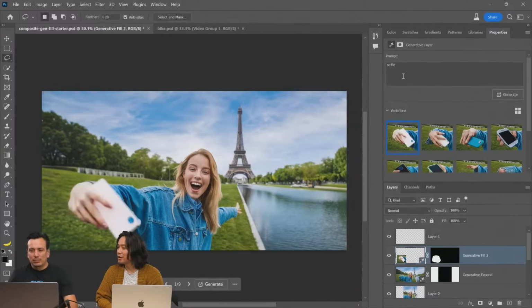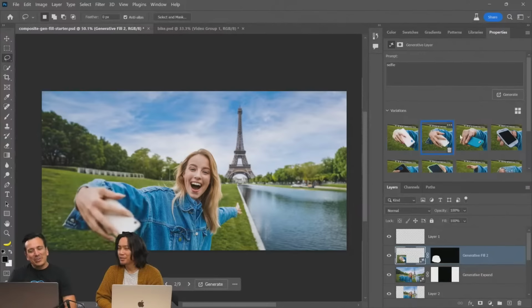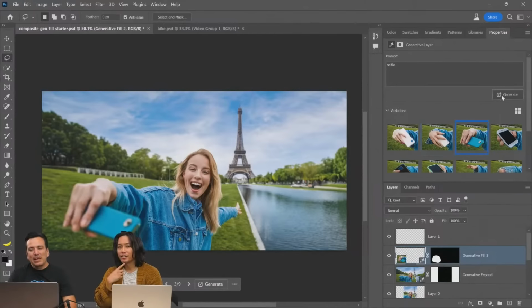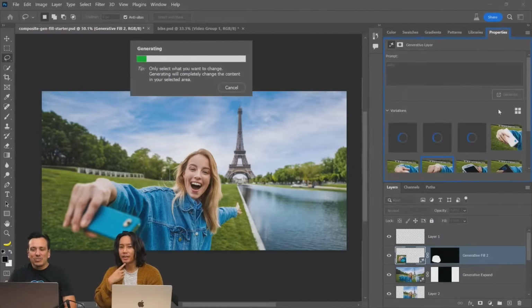Do you have a list of awesome prompts? You know what? No, not really. I kind of just try to figure it out. I guess I do have some off the top of my head. Hey, that was not terrible. And this is what I was talking about earlier. You can click on generate and keep generating until you find something that you like.